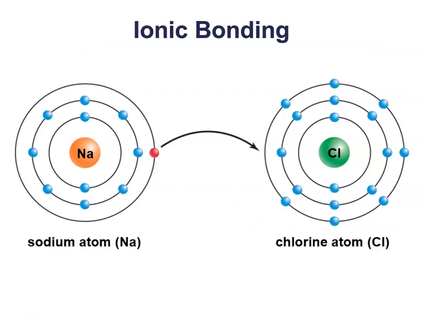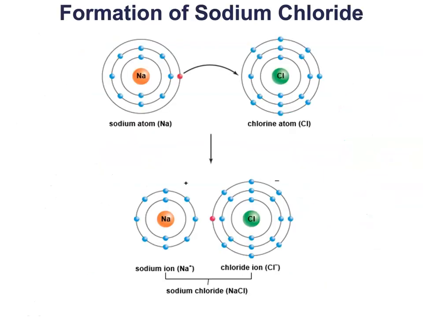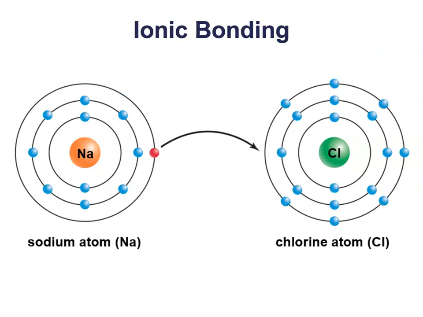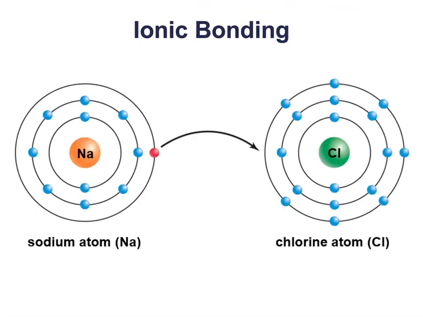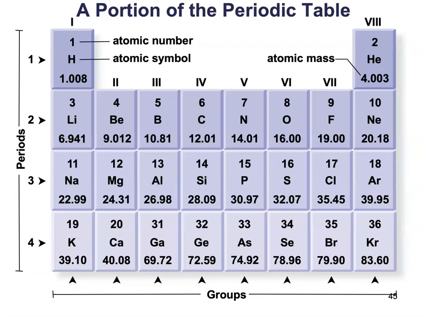So we're going to start off by looking at this example of sodium chloride. What we're going to see here is, when we look at sodium chloride, the atomic number for sodium is going to be, we're going to back up to our periodic table. Here is our sodium right over here on the periodic table, is going to be 11. And our atomic number for chlorine is going to be 17.